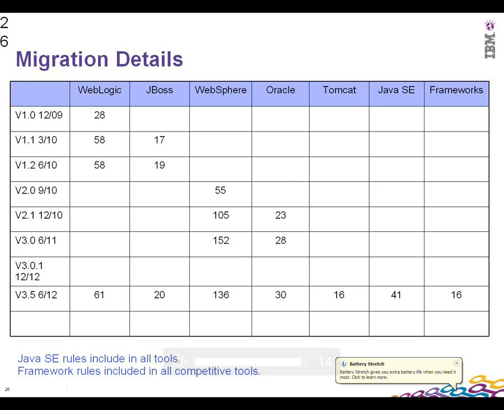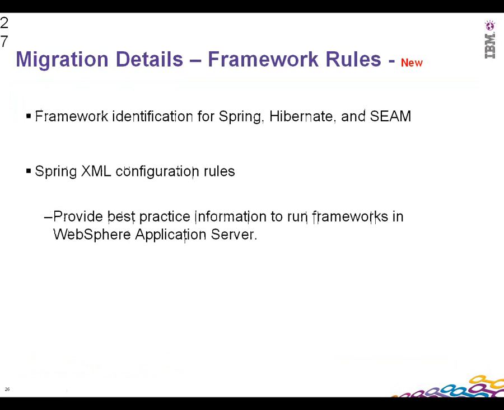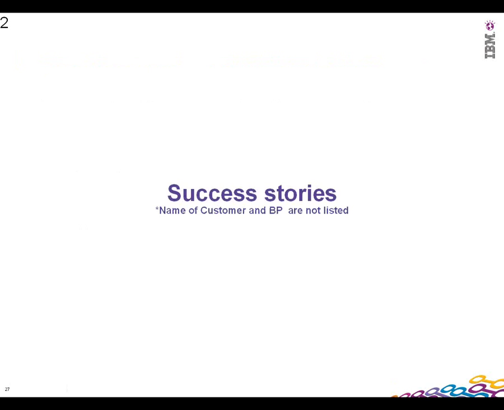Okay. I'm moving on to the next slide, slide 27. This speaks about the new framework rules for Spring, Hibernate, and Seam, because these are the major frameworks used across the industry. So we are just having support for the Spring XML configuration files, so you need not worry about that. And after that, we provide best practice information to know how you can make the best use of the frameworks in the App Server.